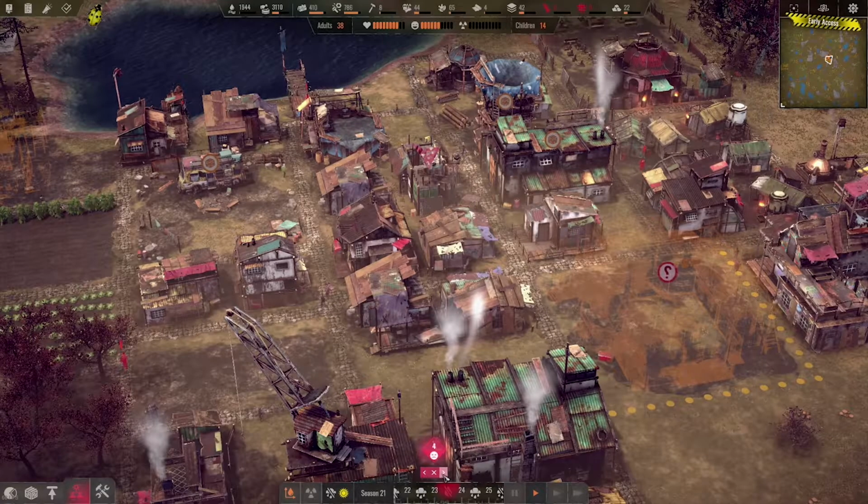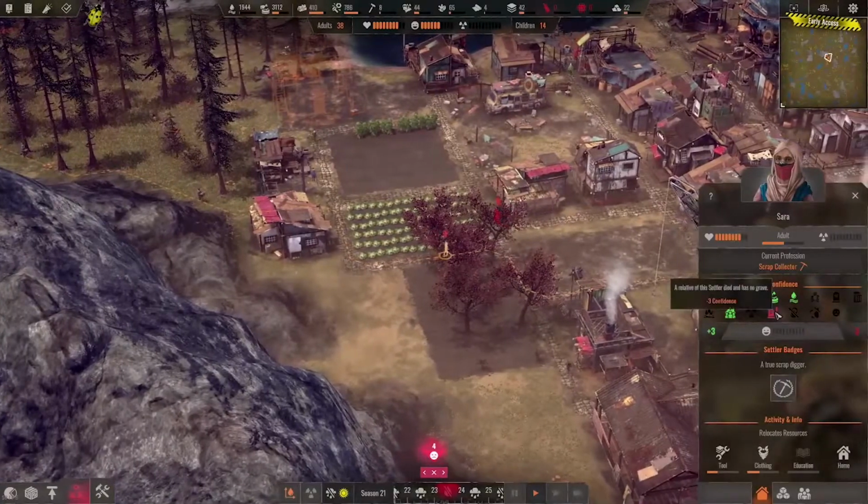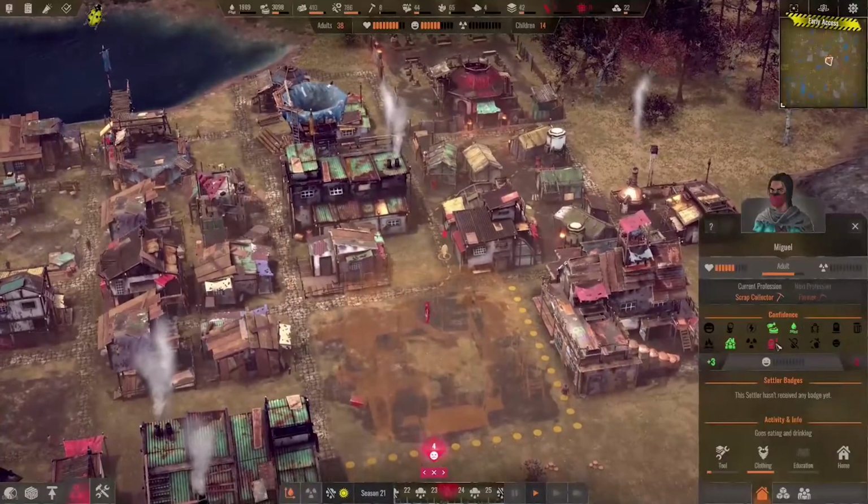You click on the people, and you get to see the direct path of where they work and where they live and all that. It's all there. It just needs to be fine-tuned, and then they can expand on the gameplay. They've probably got a lot of cool stuff with expeditions.